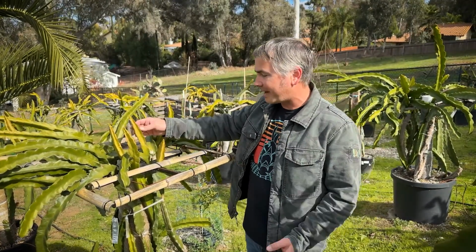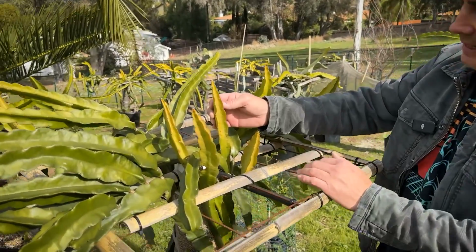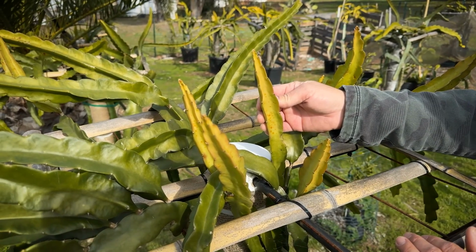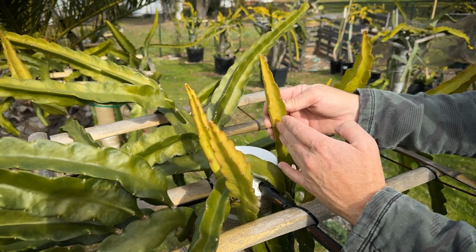Okay, the final tip, number 10, is dealing with cactus rust. So there's actually different pathogens here. I probably see 2 on this plant, and I don't know how to say the names, but this is really common in our cold climate, especially if we get a lot of moisture that sits there.